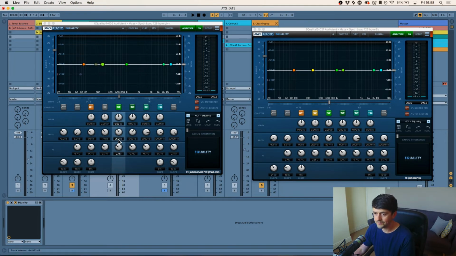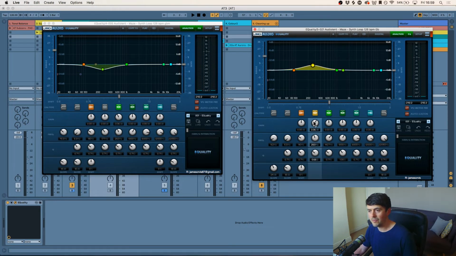So what we're going to do is we're going to set up a couple of points on the EQ. So here I've got an EQ node set at 260 on the left one and also 260 on the right one. And the trick is to boost one and lower the other. So we're going to lower the left one by maybe 2 dB, 3 dB. I'll go quite extreme just for the example, so we'll do 3 dB at 260 on this one. We'll boost that by 3 dB.